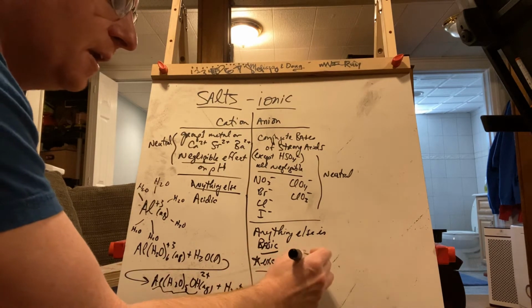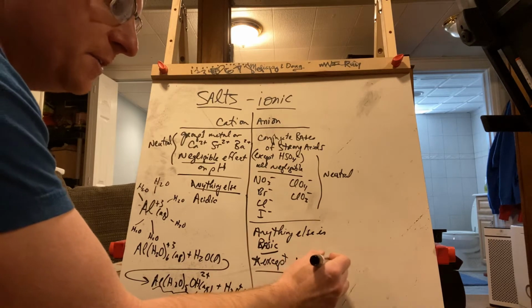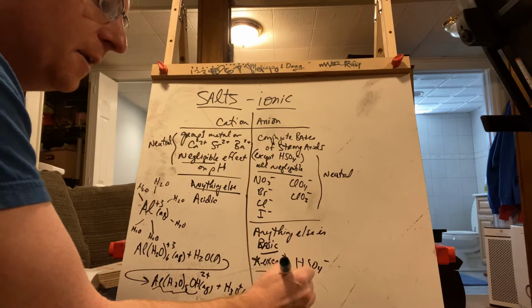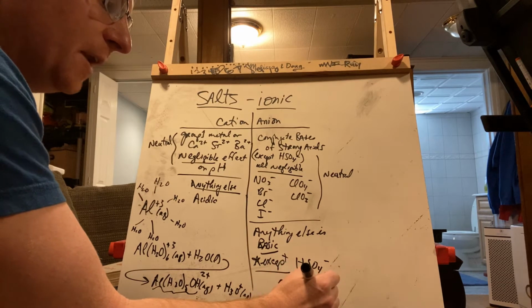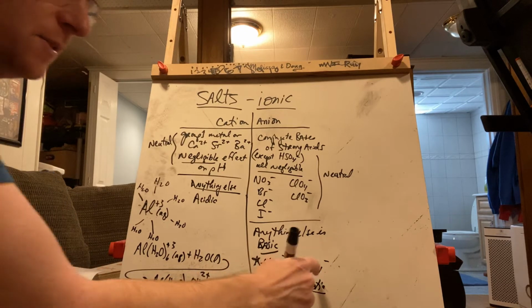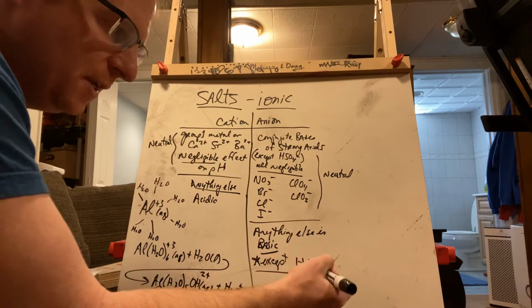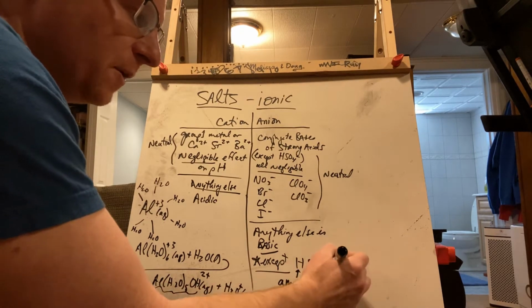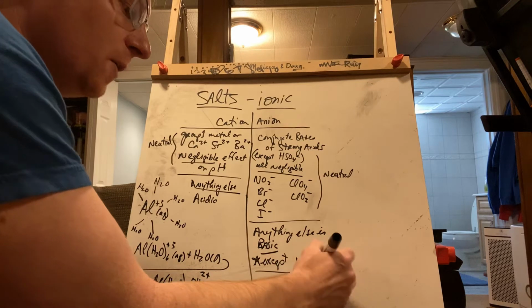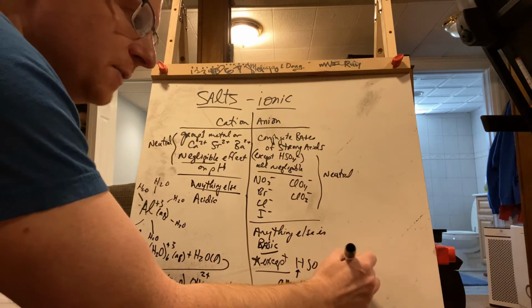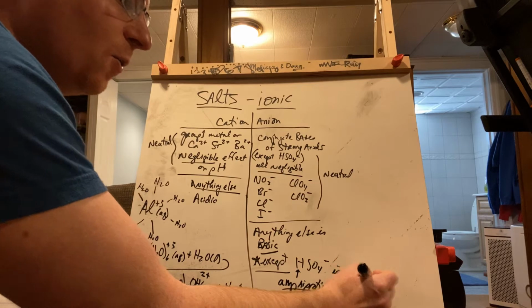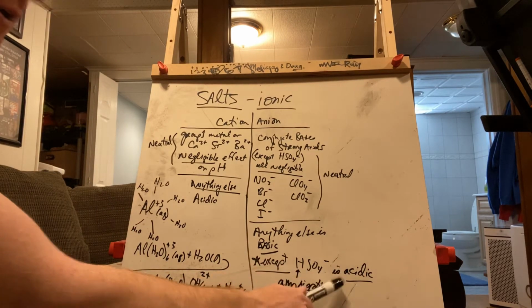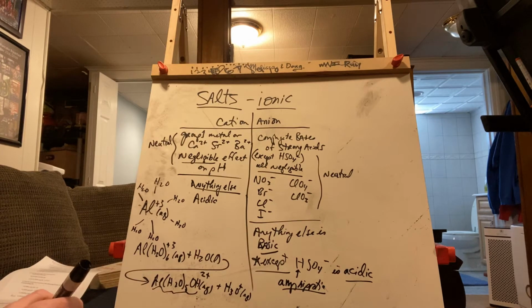So I'll just say HSO4, and I was talking about this yesterday. Note how the H is in here. That makes this ion amphiprotic, and it actually can act as an acid or a base, but it turns out that HSO4 minus is a stronger weak acid. It's got a pretty high Ka. So HSO4 minus is acidic. That's probably the only exception you're going to see, especially on the SAT2, okay?